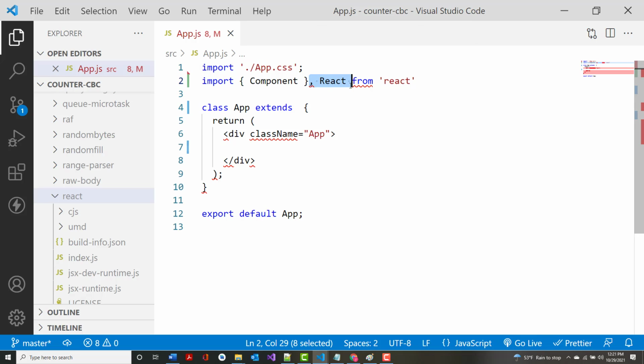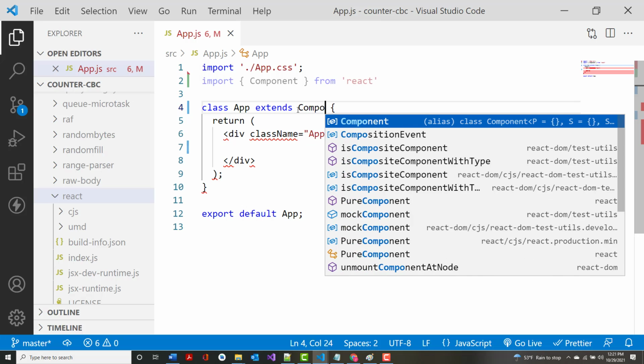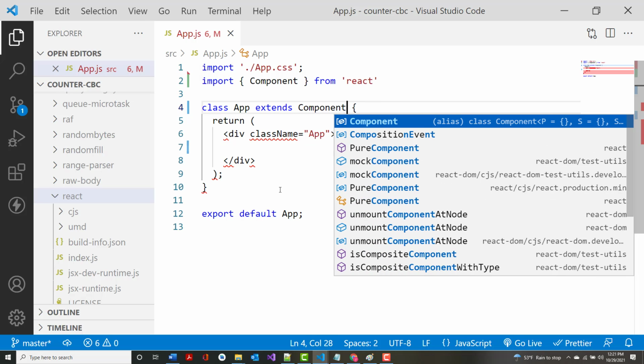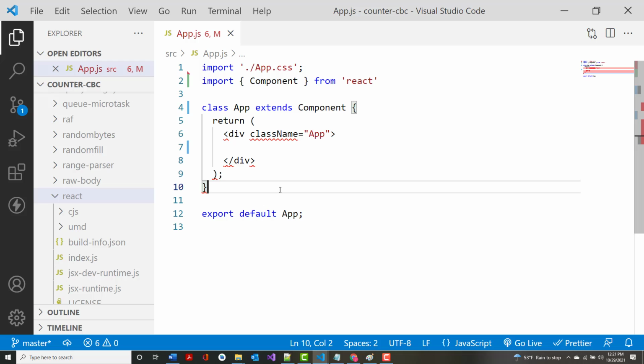Fine. I'll just leave it like this. So here we have to say extends Component. So now it isn't done yet, and there are still errors in here. That's okay. But the point is, we've gone through much of the work that we have to do in order to convert this from a functional-based component to a class-based component.